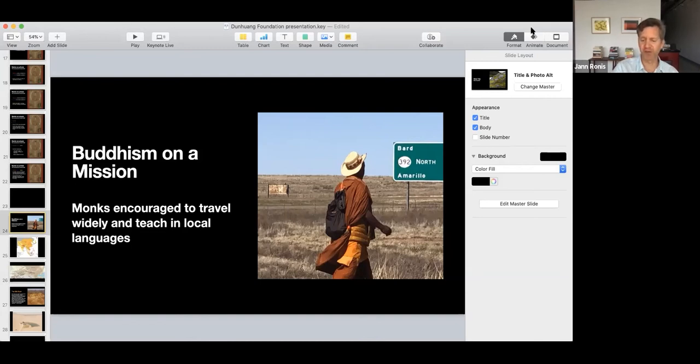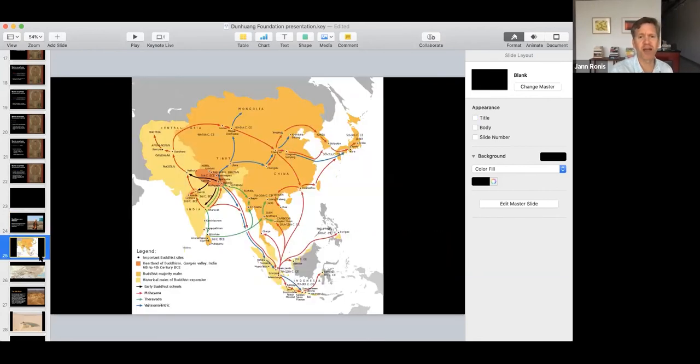Buddhism is actually very flexible when it comes to the verbal formulations in which the deeper Buddhist truths are expressed. All right, so Buddhism on a mission. Buddhists were not joking around when they started traveling and spreading the Dharma teachings all over. Here's the map that shows you just how extensively Buddhism spread throughout all of Asia.